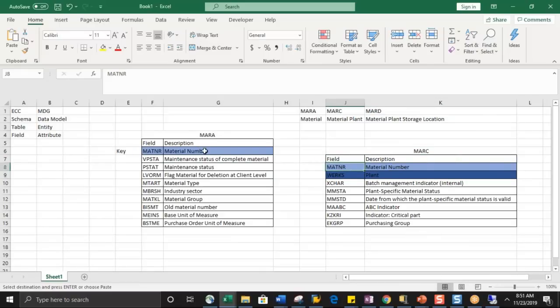One key field should be the same between MARA and MARC because MARC is dependent on MARA. The material number which is there in MARA should also be available in MARC, else we cannot extend a material to a plant. A material key field has to be there. And then we have plant as one more key field.